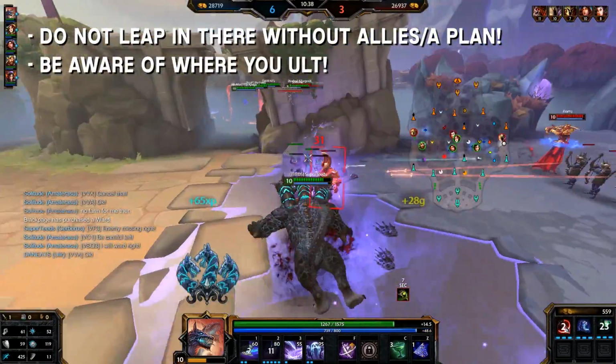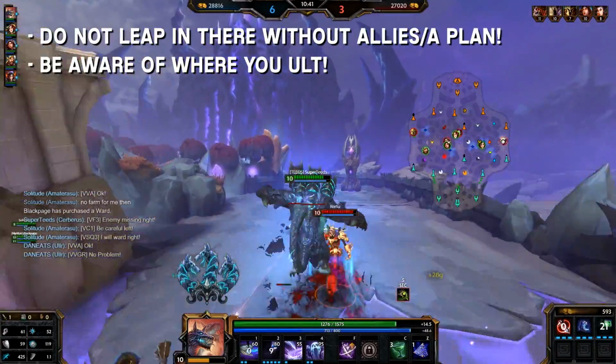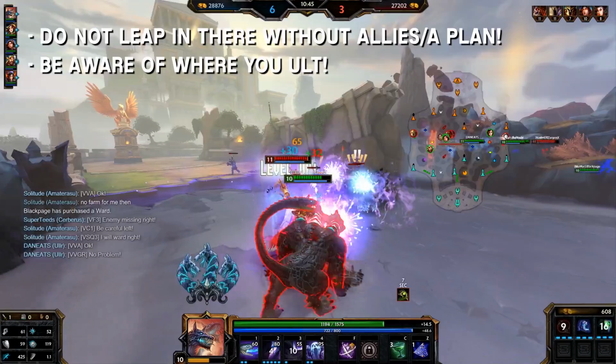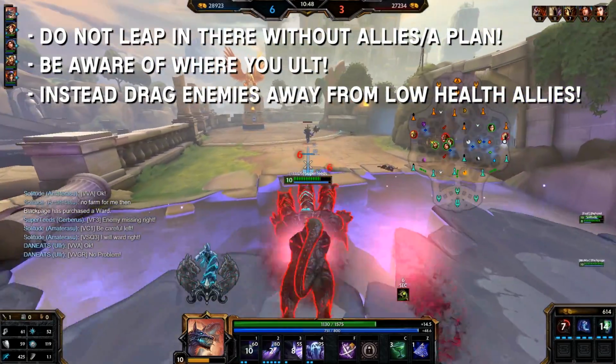Be aware of where you ult your enemies to. Some Cerberuses will drag them towards allies who are trying to escape and have low health. Enemies will use this to their advantage. Instead, you can drag enemies away from allies who are trying to escape to safety.